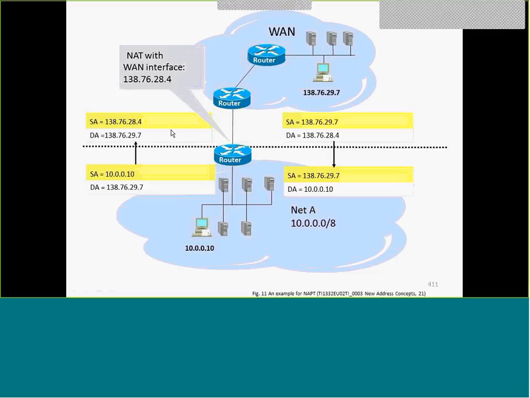It will say, okay, I am 29.7, I am trying to reply to 28.5. So this server will assume this public address 138.76.28.4. Understood, Kavya? But on the network interface, on the port here on this LAN router, it will get translated to 10.0.0.10 and gets into this system. This is the difference, Kavya.